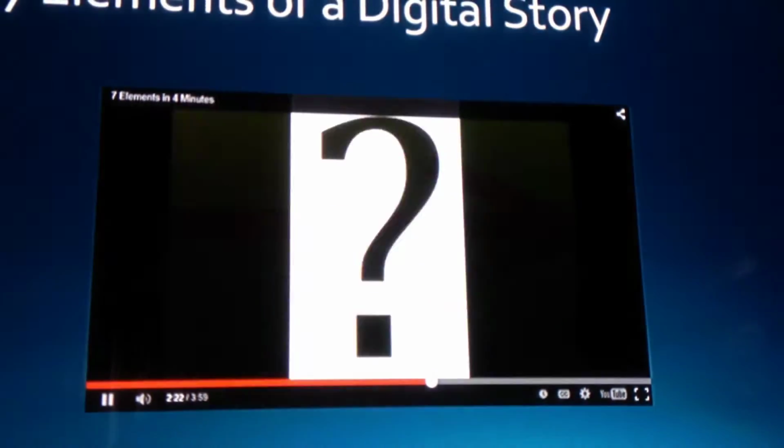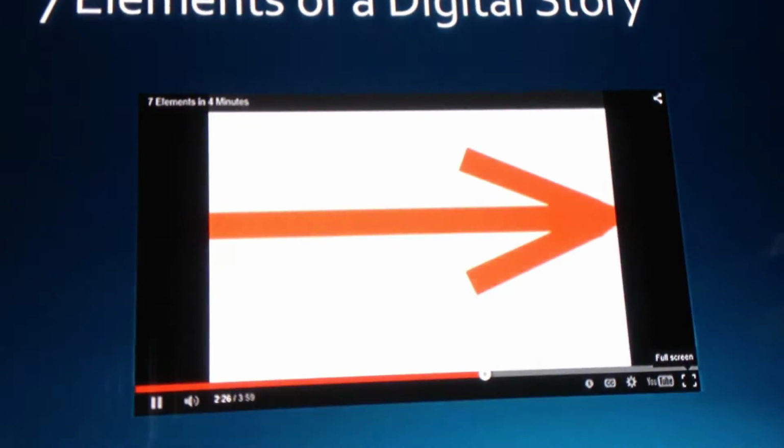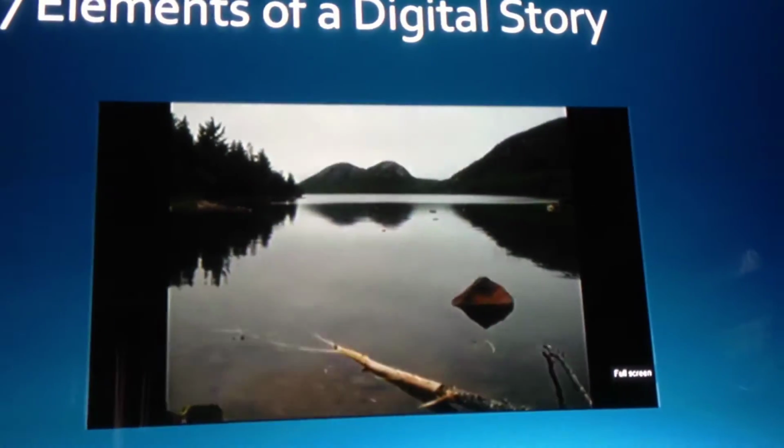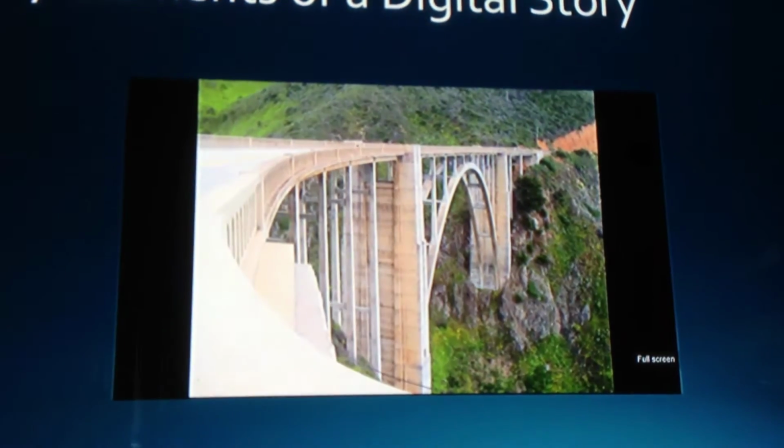Pacing. As viewers, we need time to absorb and process the information we've been presented. You can use blank space for dramatic effect by fading to black, or change up the pace by how long images stay on the screen. Always keep your viewers in mind. Remember, changes in pace will convey meaning and keep attention.